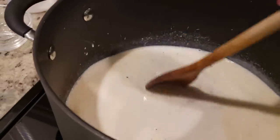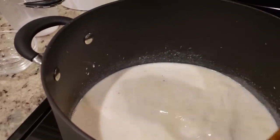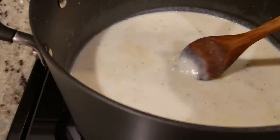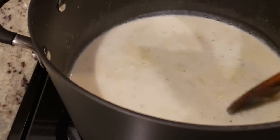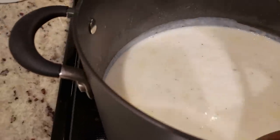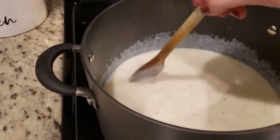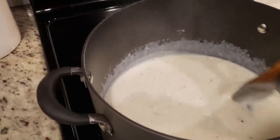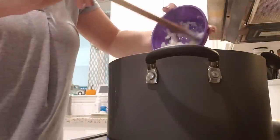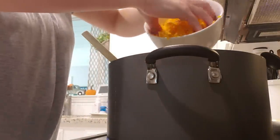Okay, so this is good and combined, but we are going to just stir it pretty frequently and wait for it to come up to a boil. Okay, it's starting to bubble. We're going to let it boil for 2 minutes before we take it off of the heat. It's already starting to thicken up. That did not take long to thicken up, so I turned the heat off. We're actually gonna pull it off of this eye, and we're gonna add in our diced onions. I've got 1/4 cup of diced onions and then 2 cups of shredded cheese.